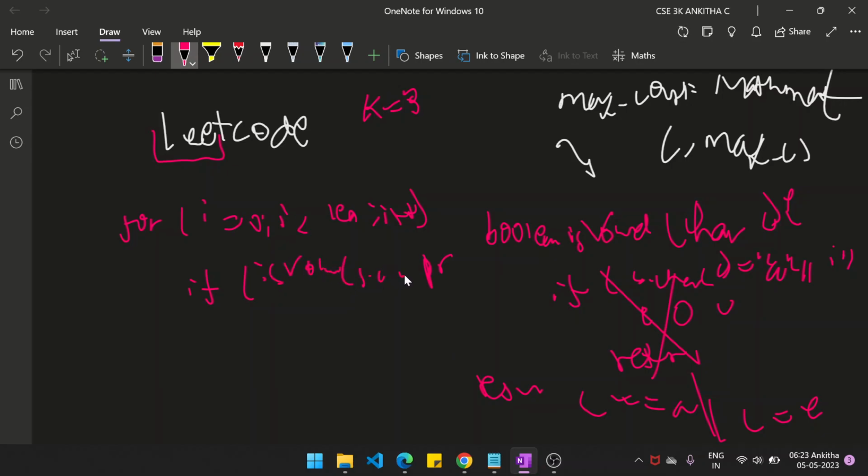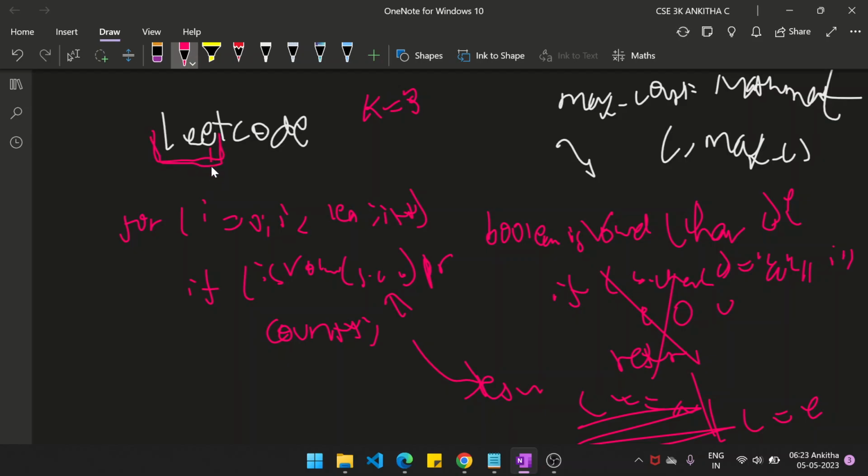Once you return this, now you have to check whether isVowel of s.charAt(i). So here you give whatever return you have found. So yes, if the character at c is equal to either of these characters, then you increment the count, count++. Fine. So this can be done until k equals 3.